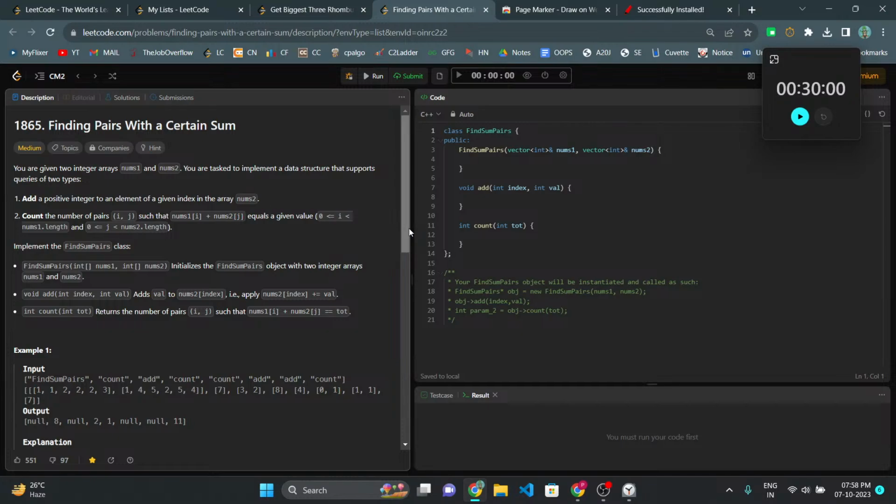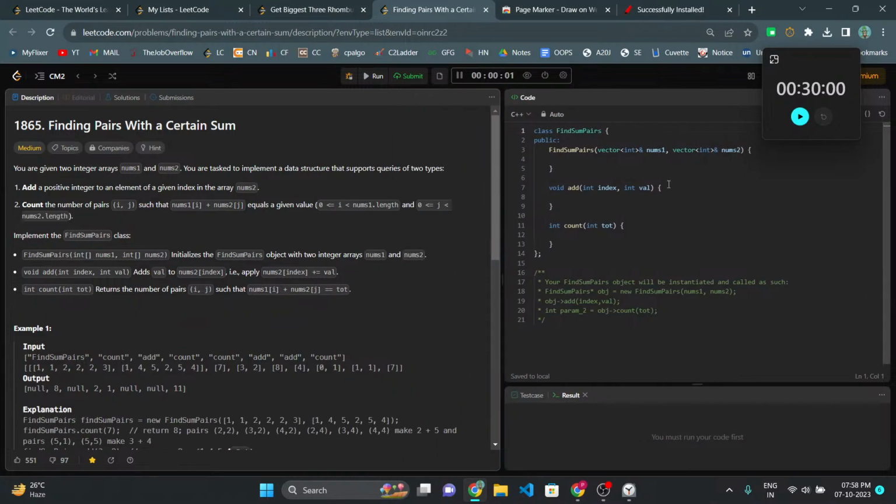What the hell? Okay, what is this? Finding pairs with a certain sum. You are given two integer arrays nums1 and nums2. You are tasked to implement a data structure that supports queries of two types.